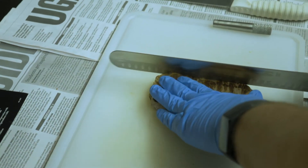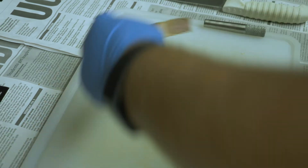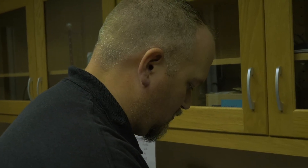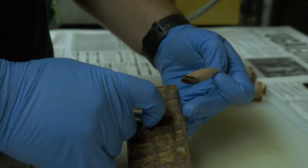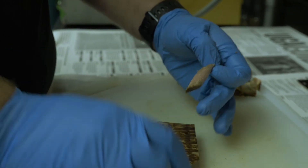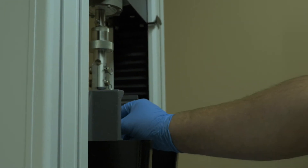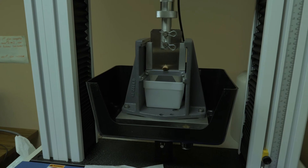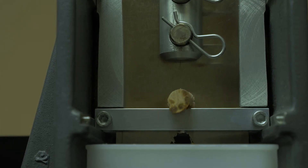What you'll see in a little bit is we'll go up and we'll take some cores out of some cooked steaks, and then we'll put them on an Instron Warner Bratzler with a Warner Bratzler Shear Head. The Shear Head just comes down and it shears the core, and it records the amount of pressure that it takes to actually shear that piece of meat.